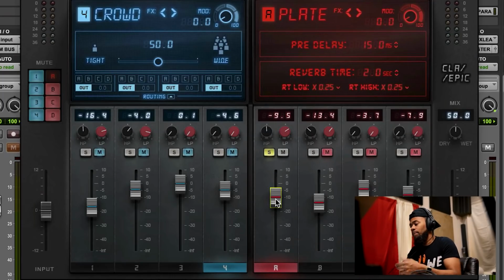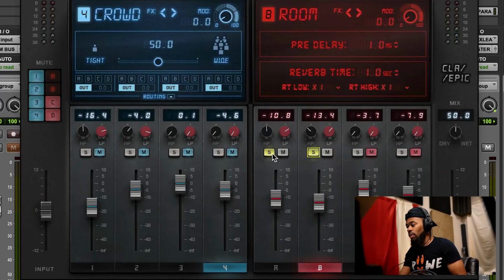So you hear that it's extremely subtle in the way that you can use it. Granted, you can change the pre-delay or the reverb time on it, but when it comes to plate verbs, usually they're very short reverb times, and you can hear that it just made the vocal feel a little bit more believable and put it more in an environment and a space. Now, let's move on over to this other one. We have a room verb, kind of like chambers and stuff like that. And check out what this room verb does.